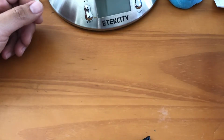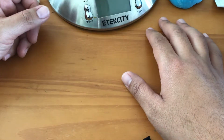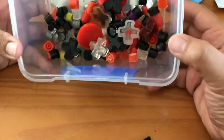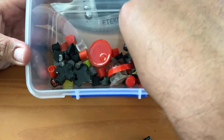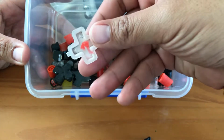Hello again. I just wanted to do a quick video on my resin casting and how it's going. So far so good. Like with the button casting, it was a lot of failures. As you can see, this is my bucket. These aren't all failures, but a lot of them came out like, oh, that's actually an official button. But yeah, these came out cloudy.